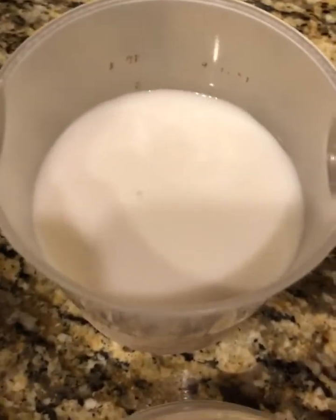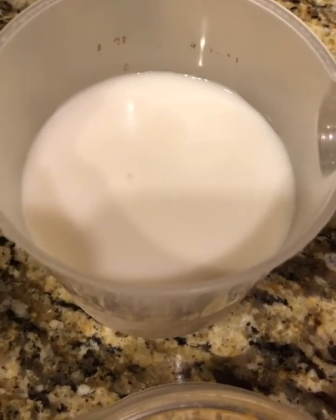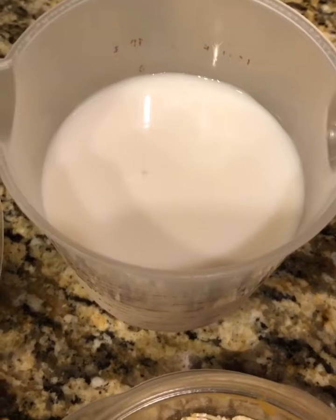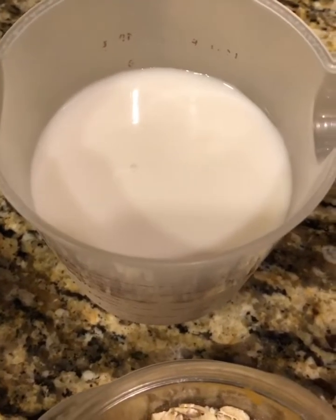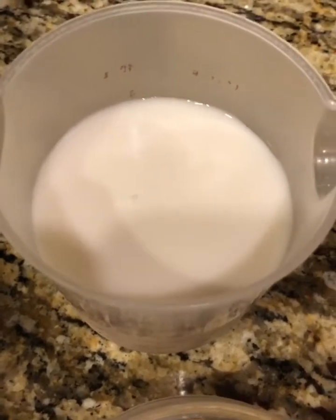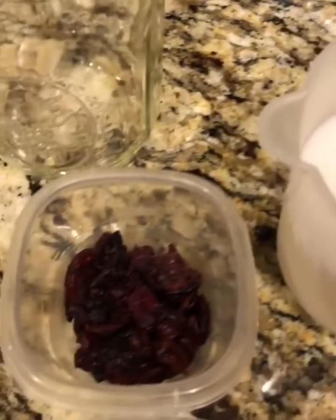And then I'm going to use vanilla Silk almond milk. You can use the original almond milk, or you can use the unsweetened version. This is just what I had. So this is a cup, and you may use more or less, depending on once we get all the ingredients together.